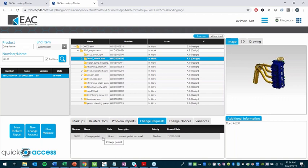This is being flowed back to Windchill and stored there so that your engineering can receive that information and start to make the correct changes, right? So that's very powerful and can really aid, if you're having to do rapid development, really helps manufacturing communicate back to engineering and closes the time that's required to really innovate and bring new product to the floor. A very similar process can happen with change reports and variances and things of that nature.